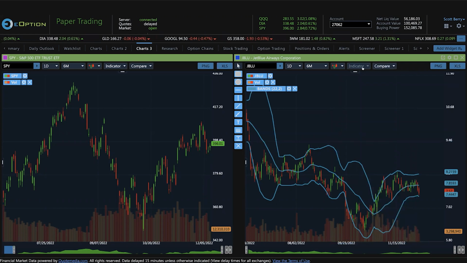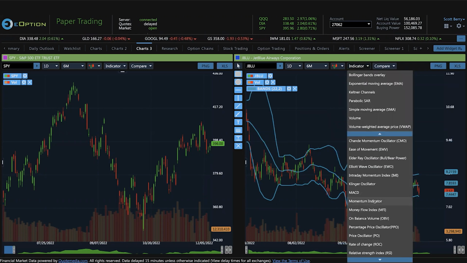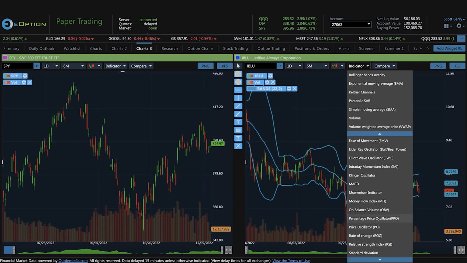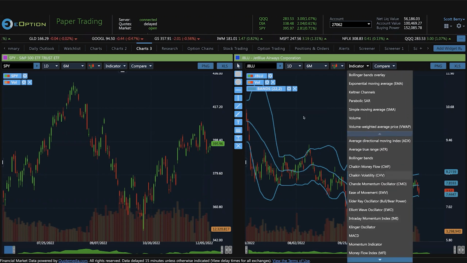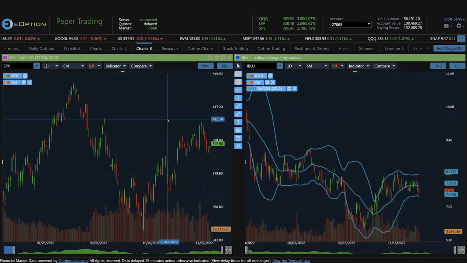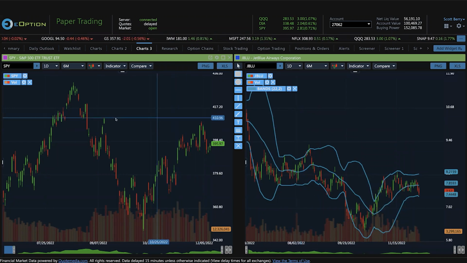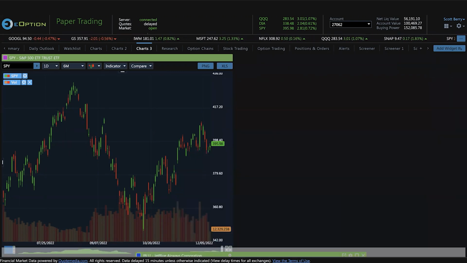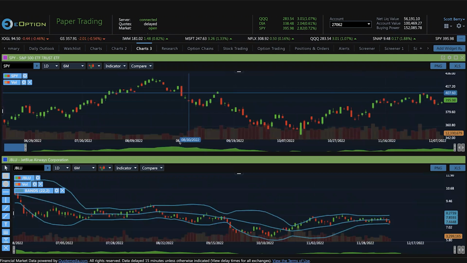Again, this is how you would add those indicators. We probably have about 25 or 30 different oscillators and different indicators that you can add. If you have a different screen size, one of the nice things you can do, you can either view charts side by side, or you can easily drag the chart down to the bottom, and you can have one on top of the other.